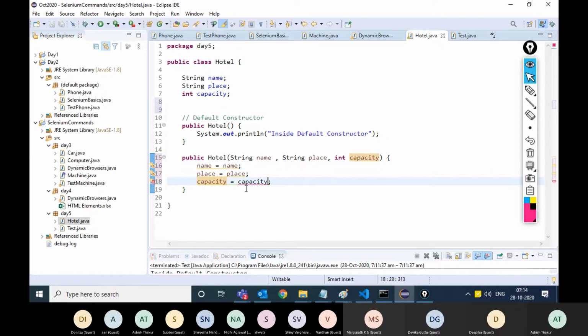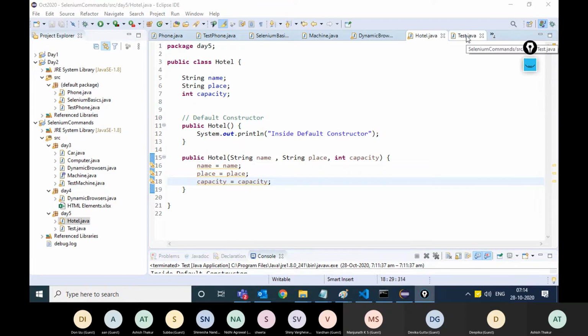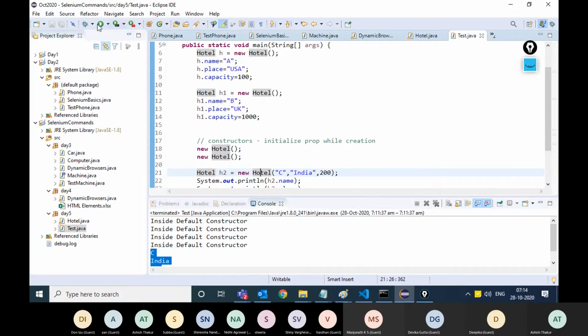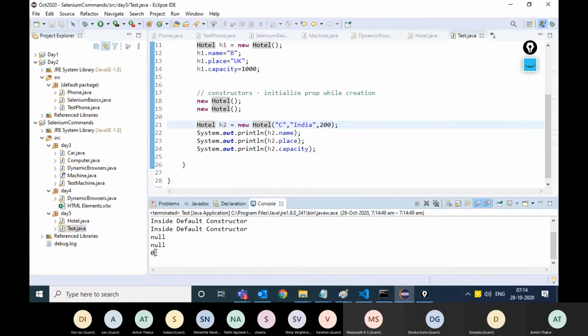Now, this is giving you a warning sign as well. Basically, what I intend to do by saying name equals to name is that this name should be equal to this name. If I run this now, I get null, null, and zero.